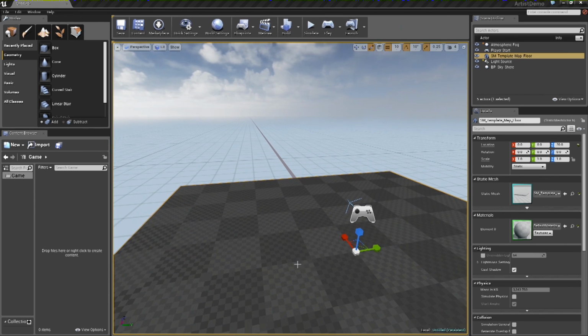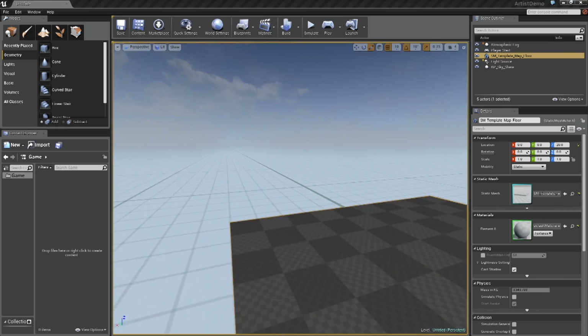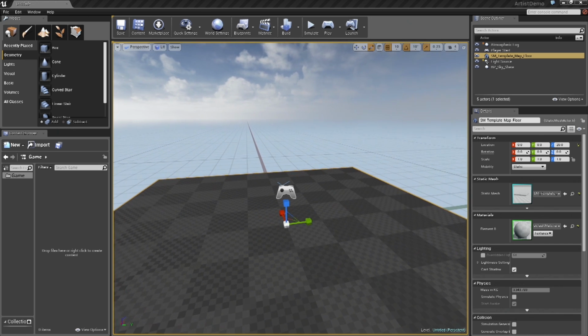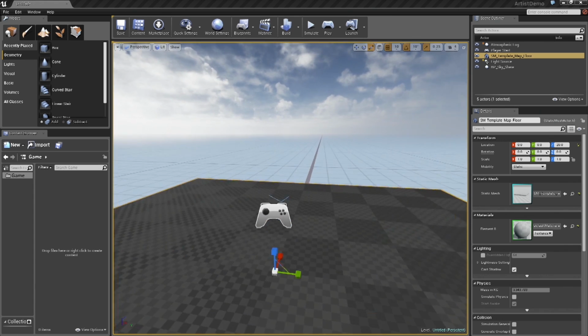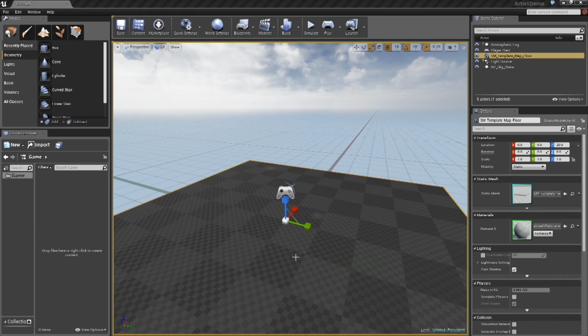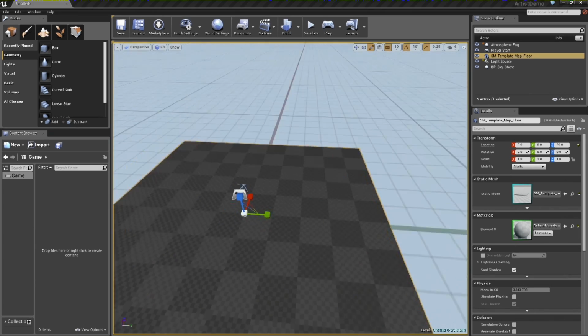Also, you can use the FPS controls like WASD to fly around as you're pressing the right mouse button. And you can also use the arrow keys. So if you're left-handed or right-handed, you have both of those sets of controls on both sides of the keyboard. Also, the Q and E keys will move up and down if you want to do it that way.